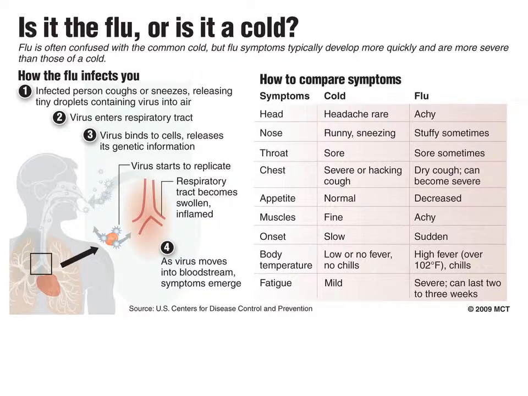Muscles are more achy in flu. Onset is sudden. Body temperature: that's why, when you remember the flu outbreak, they had people at the airport taking the temperature of everybody boarding the plane. You have a very high temperature in flu. And then fatigue, it kills you. Flu, none of you, but it really debilitates you. Even if you are a very active athlete, it's going to kill you. So people, even if they're young, end up in hospital because flu is serious.